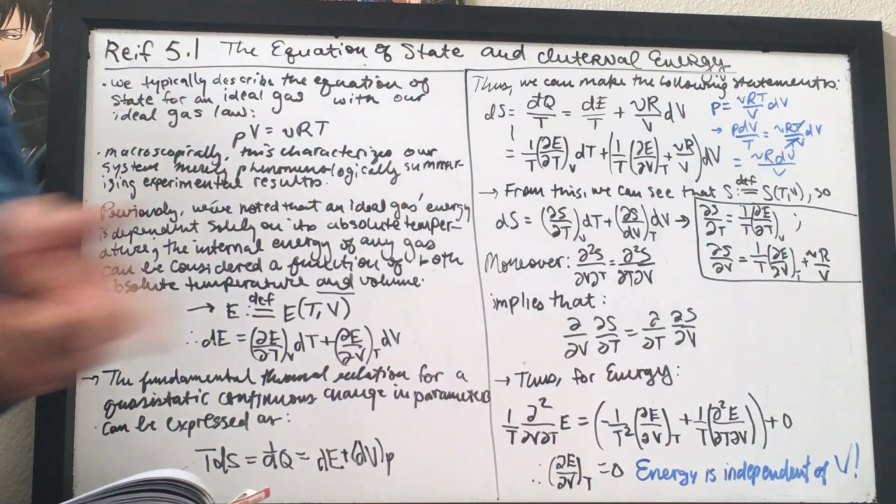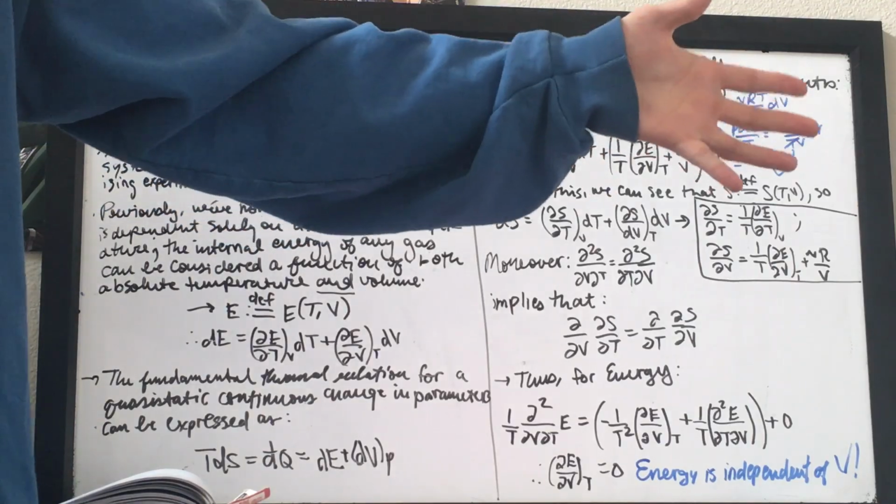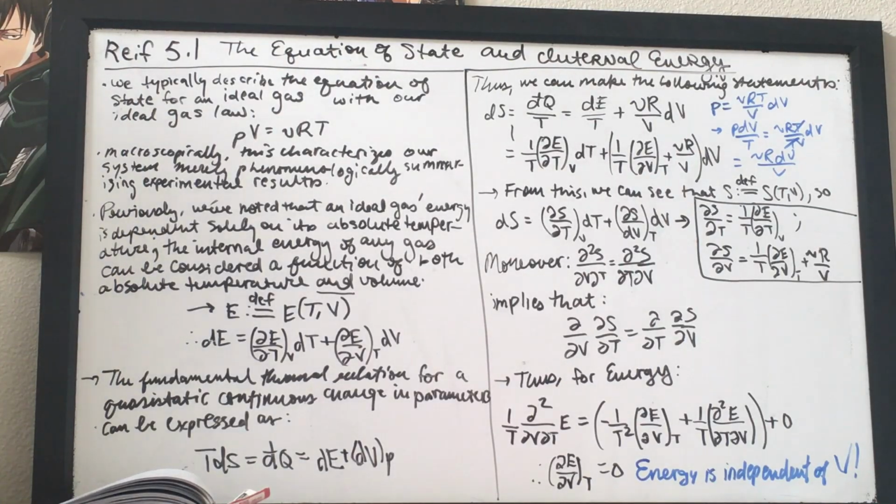And if we have any partial derivative whose result is equal to 0, then we know that our energy has to be constant with respect to that variable. So we can conclude that our energy is independent of volume. What this really shows is that we can assume an ideal gas, which is what we do up in our dS statement at the top of the right-hand side, and then show from that that for an ideal gas, its energy is only dependent on temperature.